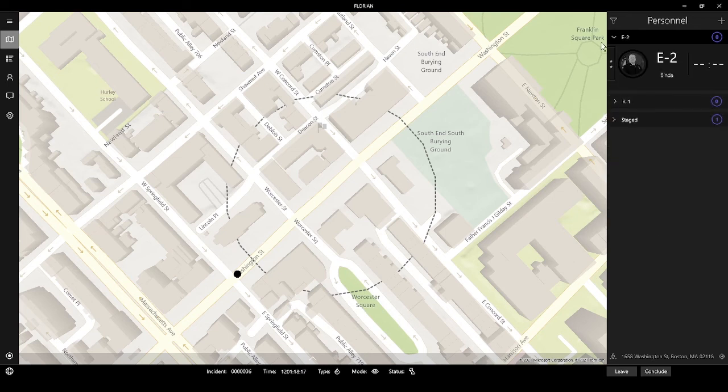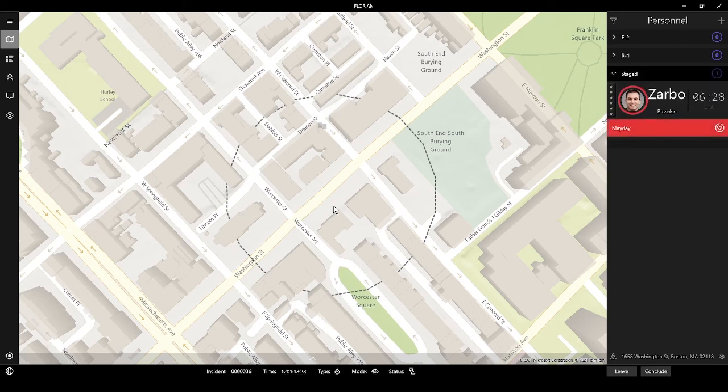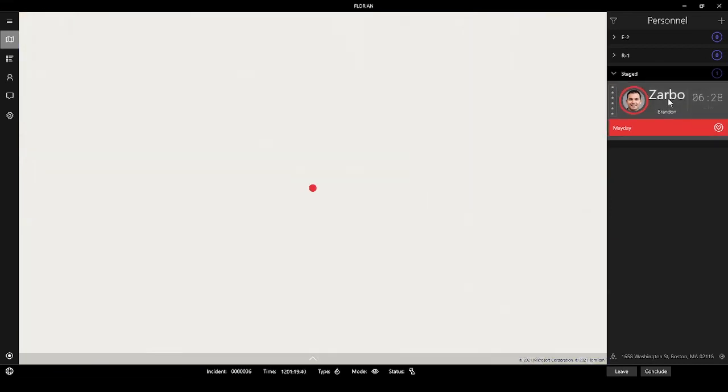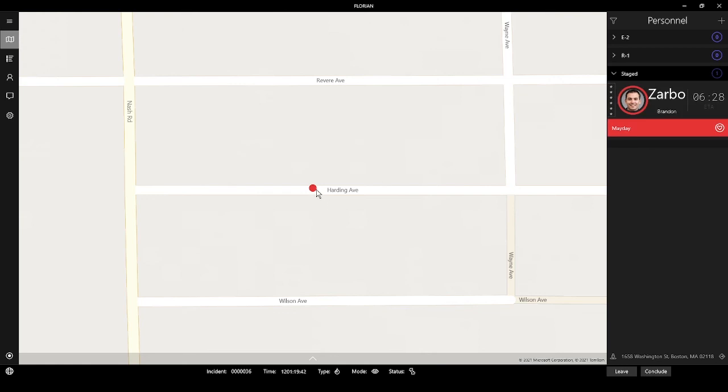Even if you were to go ahead and collapse all of these resources down, if I were still to say that, Mayday, Mayday, Mayday, you're actually going to see that resource in the top right-hand corner, it explodes out to let you know exactly who has called the Mayday. It's also going to help bring your attention to the location. So if I go ahead and click on this resource here, you're going to see the dot is going to turn red as well. And I'll show you how that works right now.